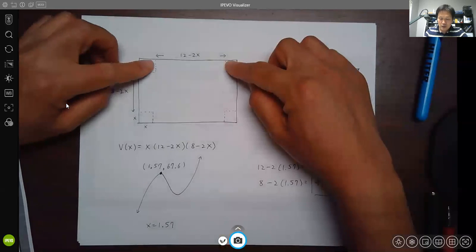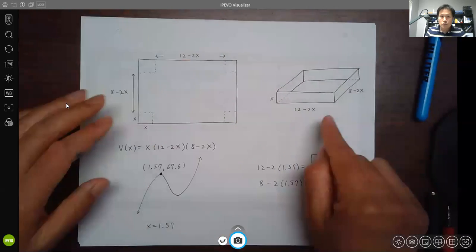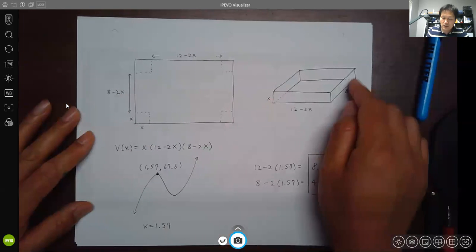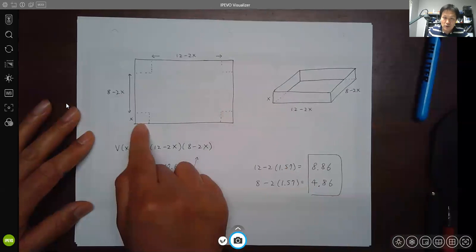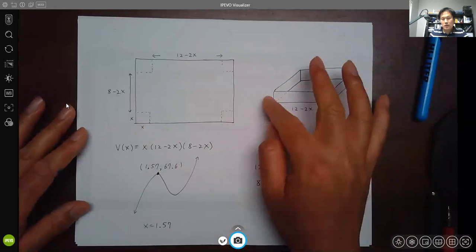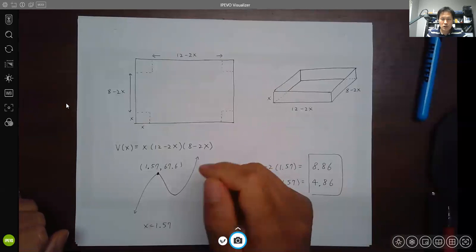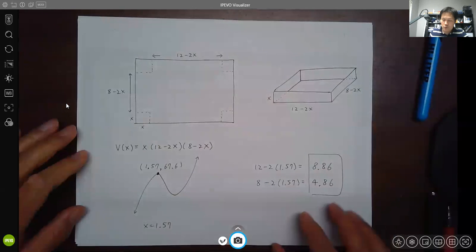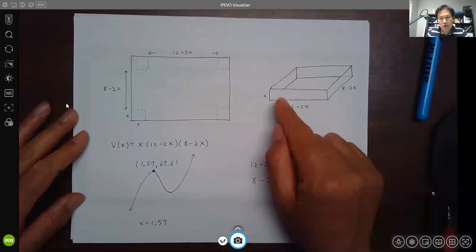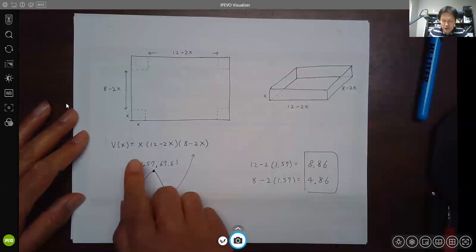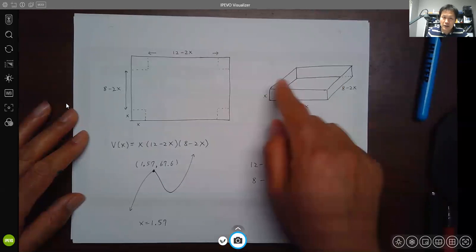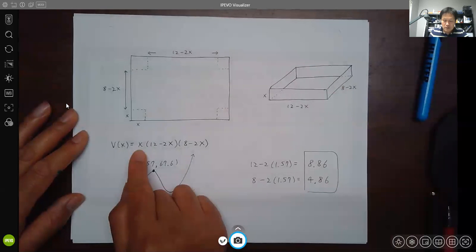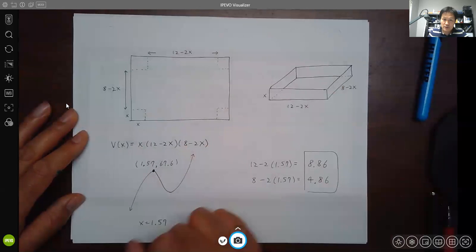So you take this out, and you're gonna fold. You will form a box, something like this. Length, width, and the height will be this length, which is x. So that's the box. The question is, we want to maximize the volume. Well, volume of the rectangular prism, how do you calculate it? Length by width by height. You multiply this time, this. So volume can be expressed this time, this with parentheses.